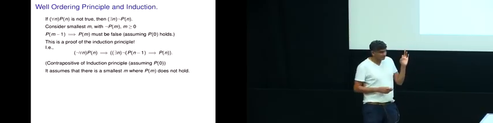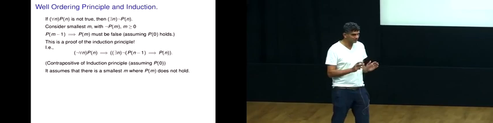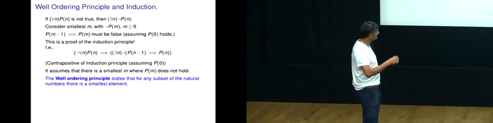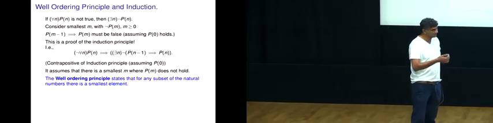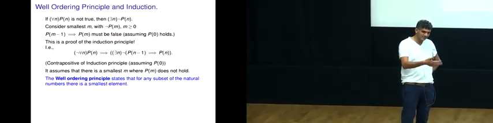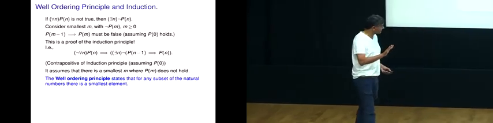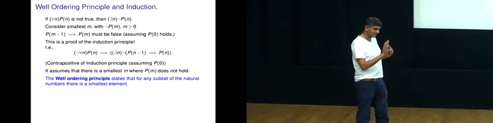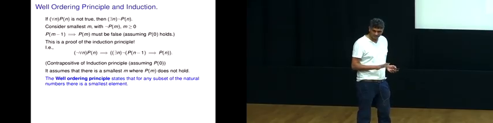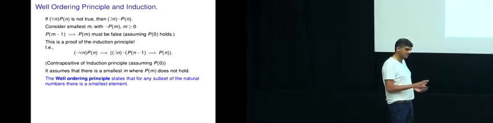The proof of this, I said the induction principle relies on the integers. The well-ordering principle also relies on this fact about the integers: any subset of the natural numbers has a smallest element. The subset of interest here is the subset of the natural numbers where p is false. If this confuses you, don't worry about it too much, but it is logically the same thing as the induction principle, and it also follows from our definition of natural numbers.